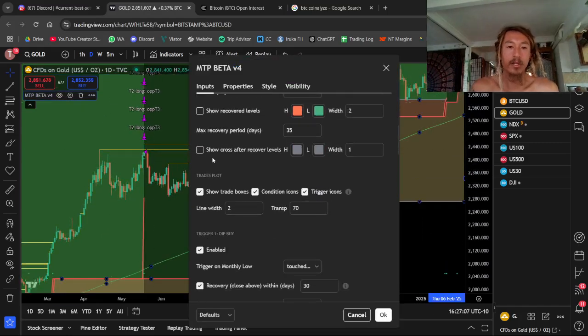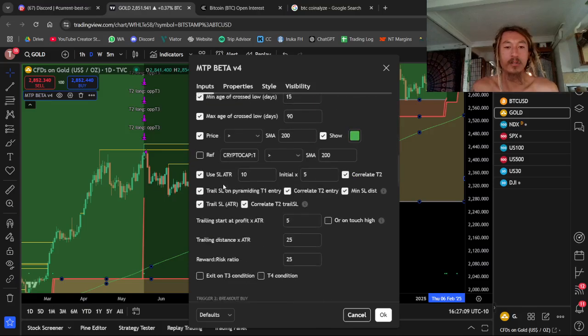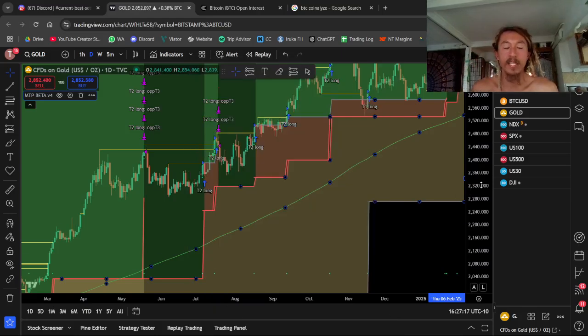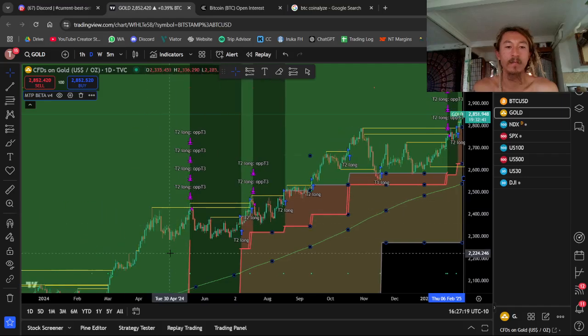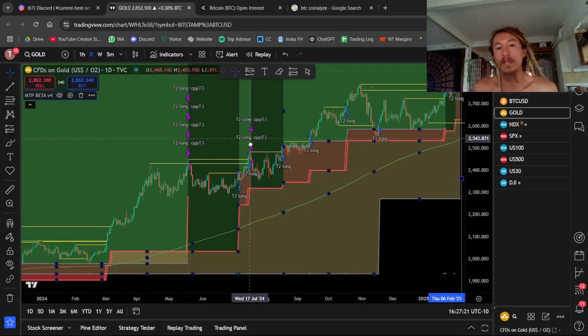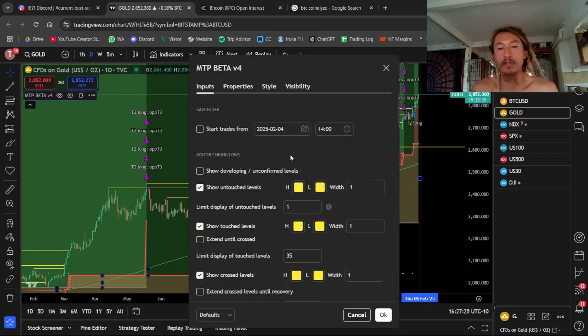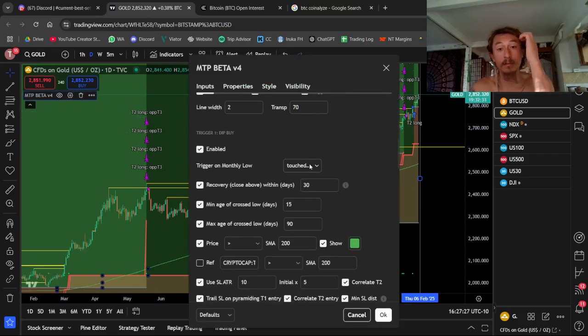One more thing. So let's talk about the conditional close. For the dip buy, it's off. But for a breakout buy, we're going to have a conditional close we're going to come back to. That's where you see up here where it's not stop loss, but it appears to be taking profit. It's not taking profit because it hits a TP. It's taking a profit because there's a failed breakout. And that seems to improve the testing. Not on everything. It doesn't improve the testing on SPX. If you want, you can try to kind of optimize for the asset you're trading.